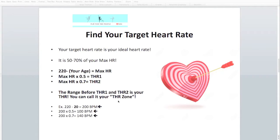So every single time when you come to ballet, or maybe going to the gym, or whatever exercises that you will be doing, you want to achieve this zone as much as you can, so that quote unquote you can be in the zone and you can just overall stay healthier.